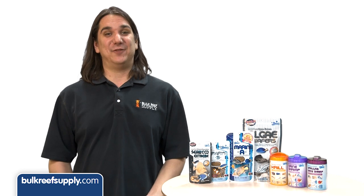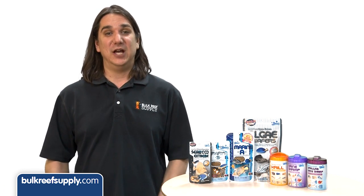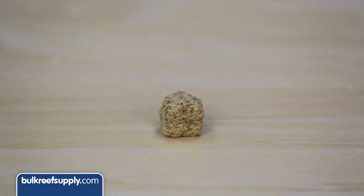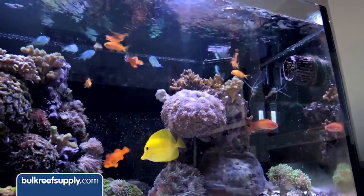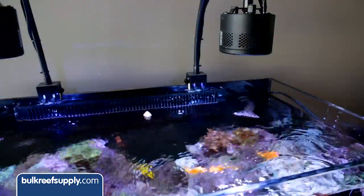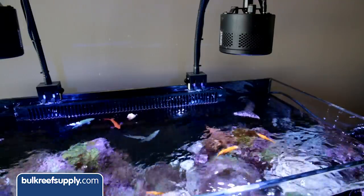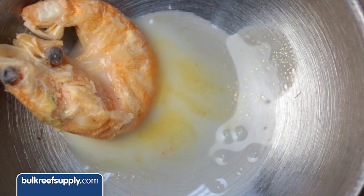Most reefers like to offer some natural foods, and sometimes frozen food just isn't an option. Both the krill and brine shrimp come amazingly intact. The shrimp come in these cool little cubes. When added directly to the tank, they float around a while, and the fish seem to enjoy picking at them. What's nice is the cube itself is too large to go down the overflow, and the fish pull it away. The krill basically hydrate back into large intact pieces, which is really pretty amazing.